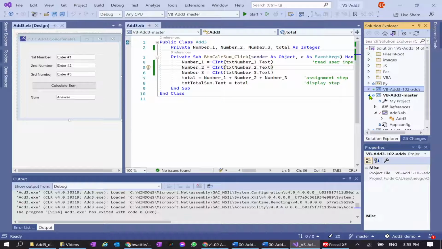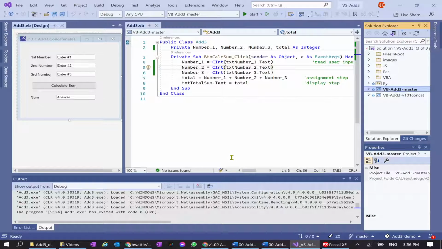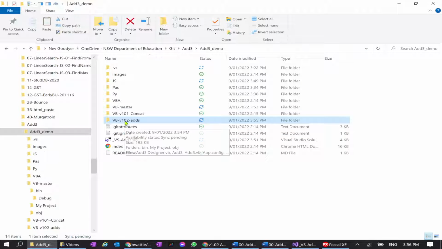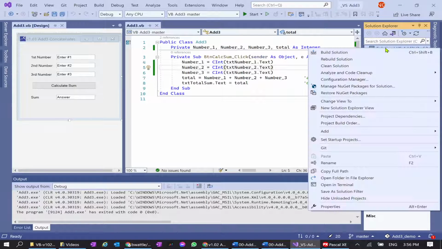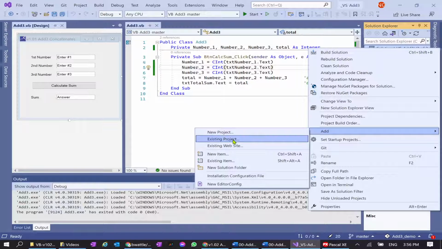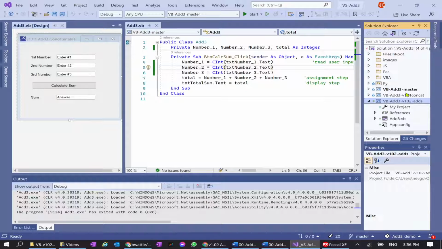And so I now have got 102. I'm not sure why it's sitting above there. 102 master. Oh, I forgot the V. Let's just remove that. Yep, it's okay to remove it. Removing it from here does not remove it from down here. Okay, so go in here, and I want version 102 so that it sits in order. Yes, enter. Go back here, do that again. Right click, add existing project, that one, this one, and now it should sit neatly down under the other. So I'm always working on the master, and I'm backing up with these.